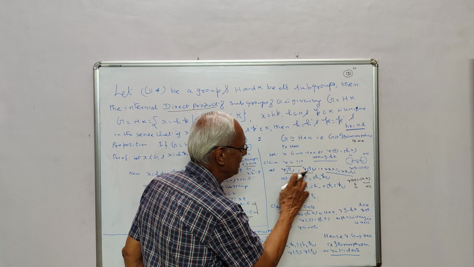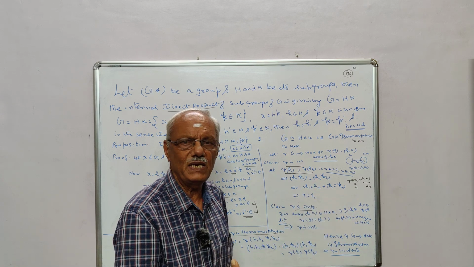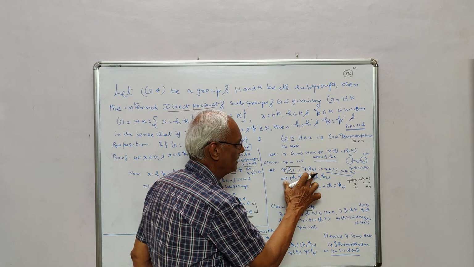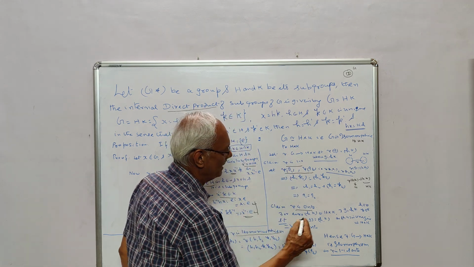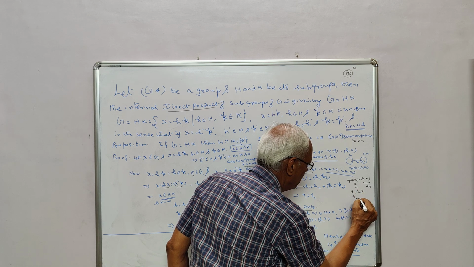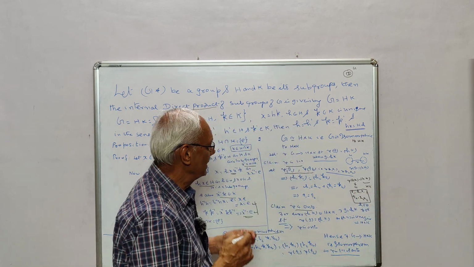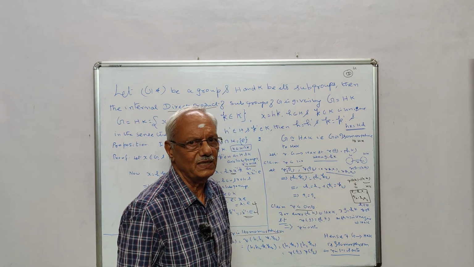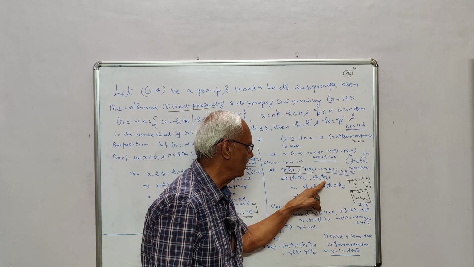Then what do I have to prove here? Prove that G1 is equal to G2. These two are images. The images are equal. Let us prove that the pre-images are also equal, that is, G1 is equal to G2. Now, xi of G1 is equal to xi of G2. It means the representation of G1 is, let us suppose that G1 is equal to H1K1 and G2 is equal to H2K2. So xi of H1K1 is equal to xi of H2K2. So let us suppose that this is what we have. Now we have to prove that H1K1 is equal to H2K2.